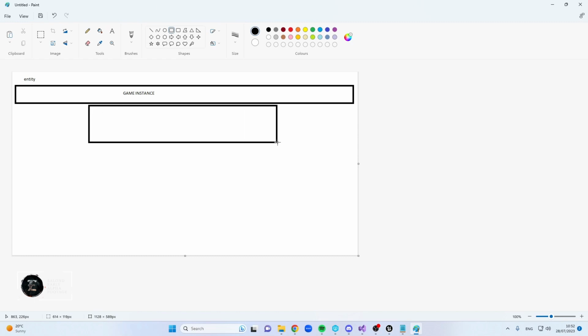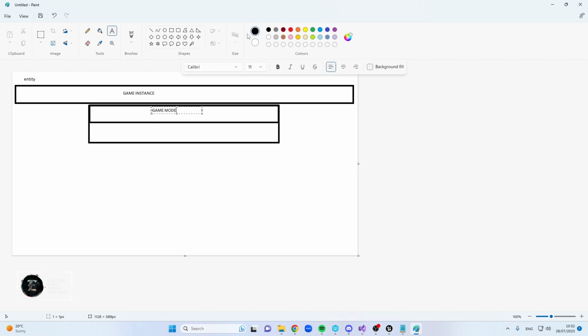And below that we have two, a very happy marriage. One at the top we call game mode. Game mode. As you can see, I'm seriously regretting using Paint for this. Anyway, game mode, and then game state. And you kind of get an idea about what you should use each of these entities for. I won't go into too much detail because it's not really too important. But what you really need to know is that when the level loads, game mode loads, game mode starts, right? And its little son game state will also load at the same time, just after.